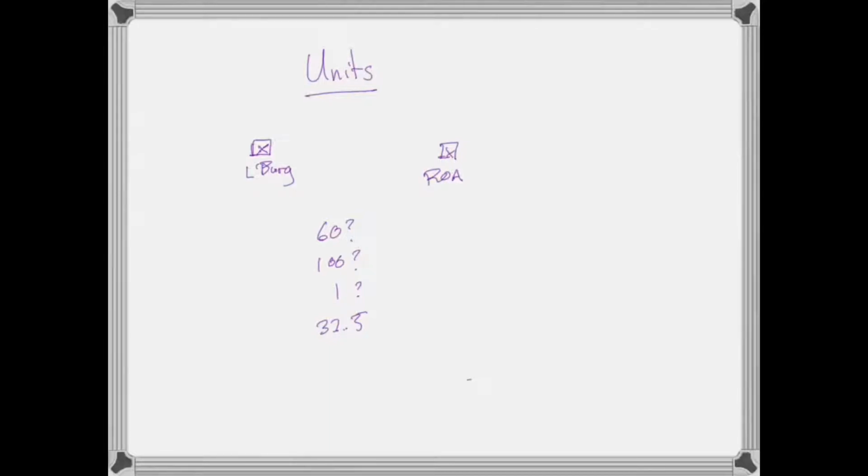And again, I have it wrong a little bit because it's probably closer to 45 miles, but let's just say Lynchburg to Roanoke is 60 miles. Lynchburg to Roanoke is 100 kilometers. Lynchburg to Roanoke is 1 unit of distance, which is defined by the distance from Lynchburg to Roanoke. Let's just call it the LBROA, or we can just call it franc. We can just name our unit. 1 franc is the distance from Lynchburg to Roanoke. It's 32.5. Maybe it's 32.5 minutes in a fast car.